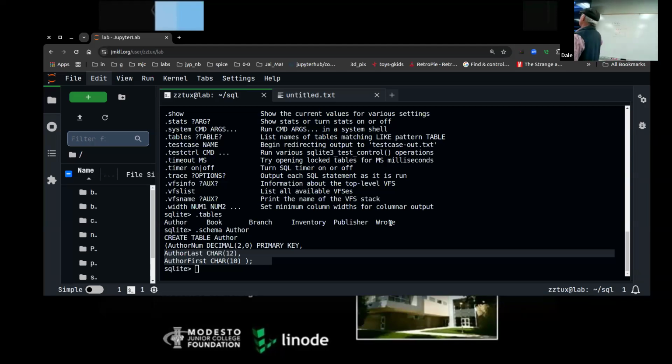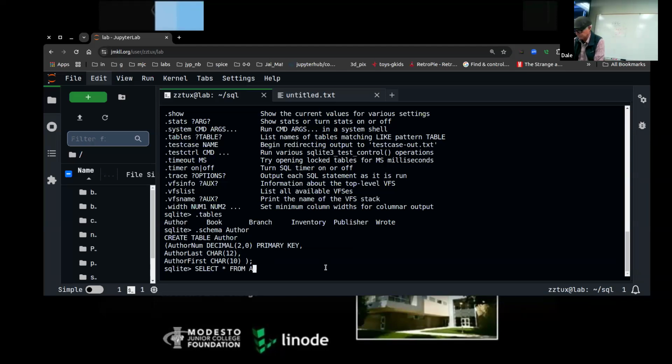So now I want to probe my database table called author using SQL. So to do that, I can say, now the convention is all uppercase. It doesn't really matter these days, but used to. SELECT everything FROM author, case sensitive, semicolon.